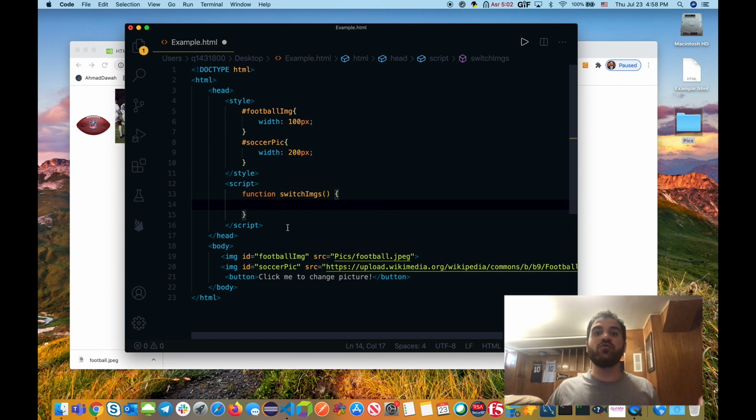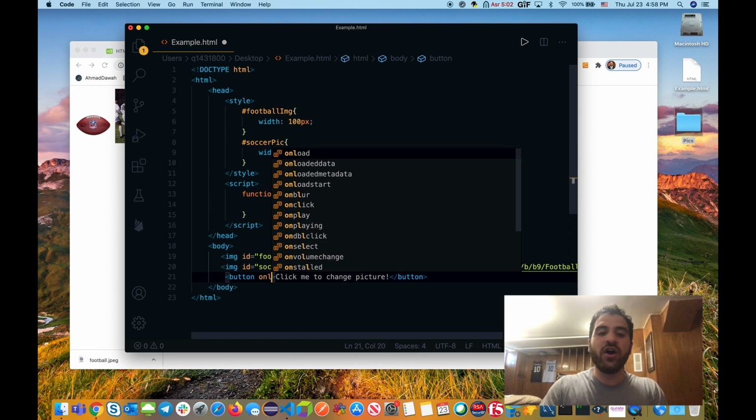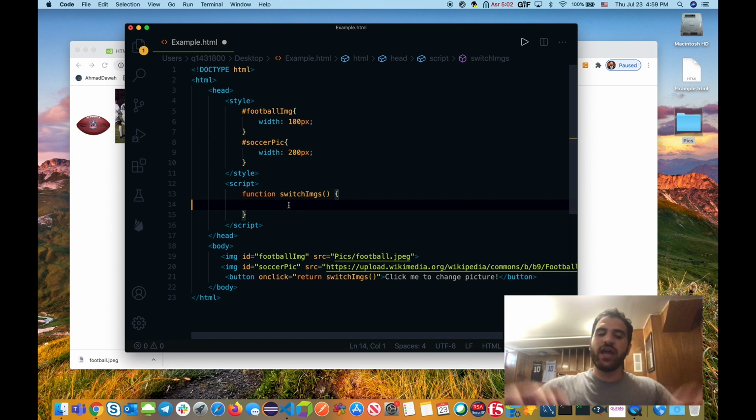But first, we need to reference this function from our HTML code to display onto our browser. So we said we can do that with the onClick property. And that says that when someone clicks on this button, we're going to render or return the result of a certain function. The function we are using is called switchImages, right? So let's copy that name and let's put it inside of our onClick property. So now we're saying again, when someone clicks on this image, go to this function and return the result of this function.